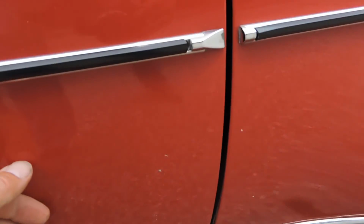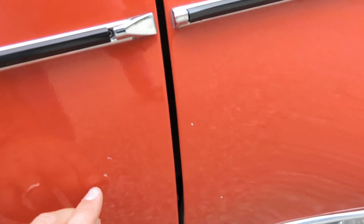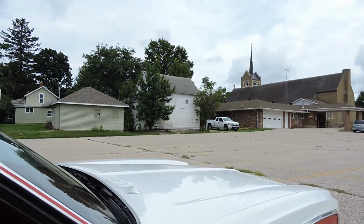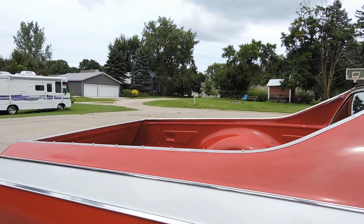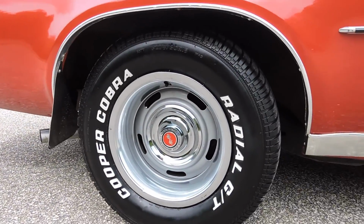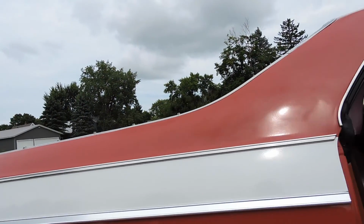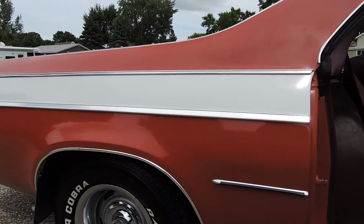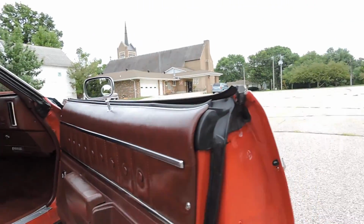Does have a couple little nicks here in the paint. There's one here and a couple little ones right there. I love the two-tone combination. It looks fantastic. It's got brand new dual exhaust, comes out behind the rear wheel. All the side chrome and stainless, original I would say, is in great shape. It's got the wheel well trim and everything on it.